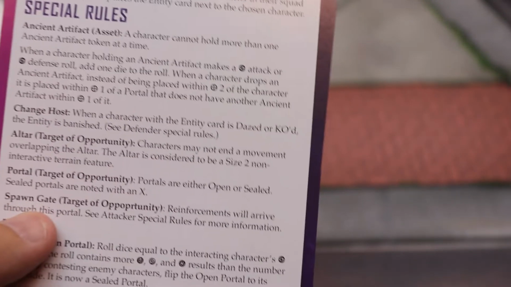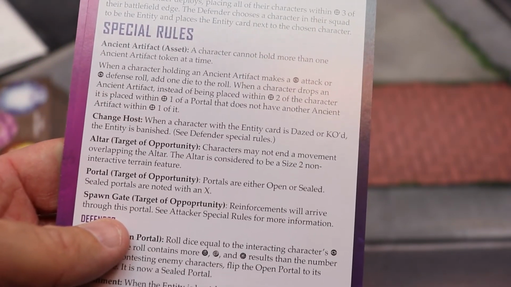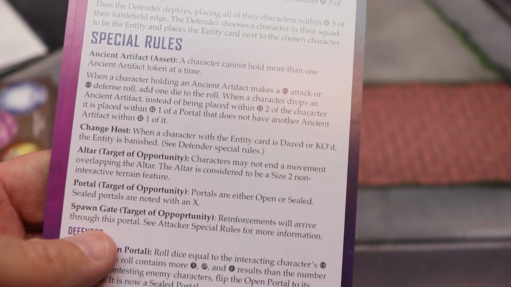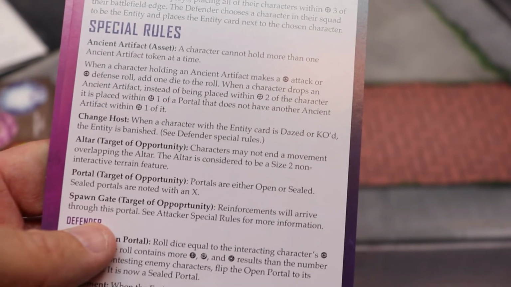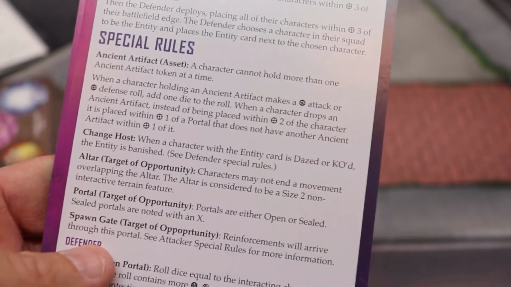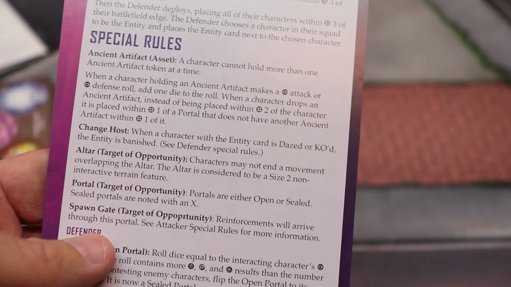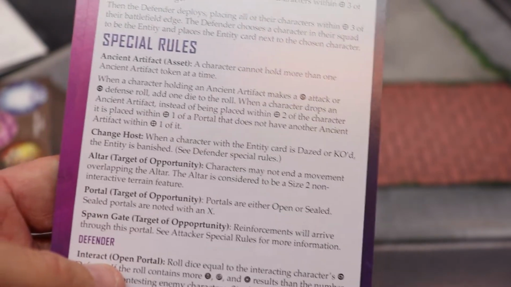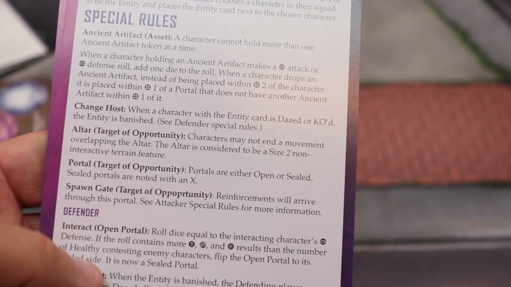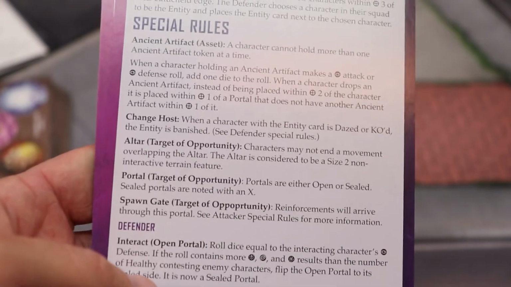All right, special rules. Ancient artifact asset. A character cannot hold more than 1 ancient artifact token at a time. When a character holding an ancient artifact token makes a mystic attack or a mystic defense roll, add 1 die to the roll. When a character drops an ancient artifact, instead of placing it within 2 of the character, it is placed within 1 of the portal that does not have another ancient artifact within 1 of it. Change host: when the entity card is dazed or KO'd, the entity is banished. See the Defender's special rules, which we'll go over down below.